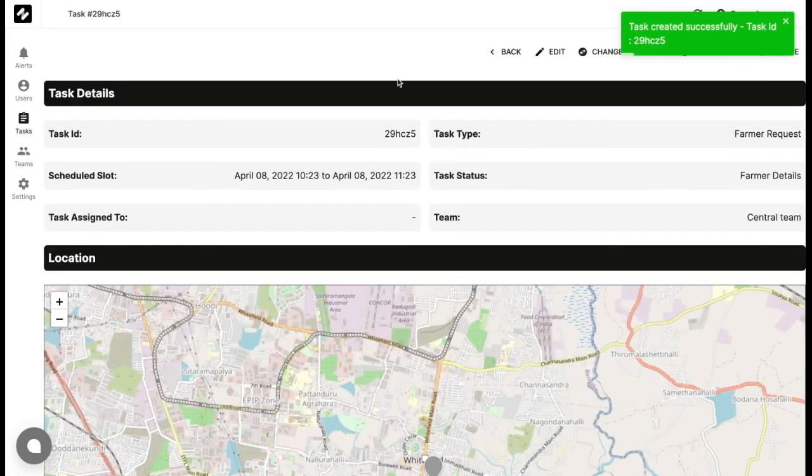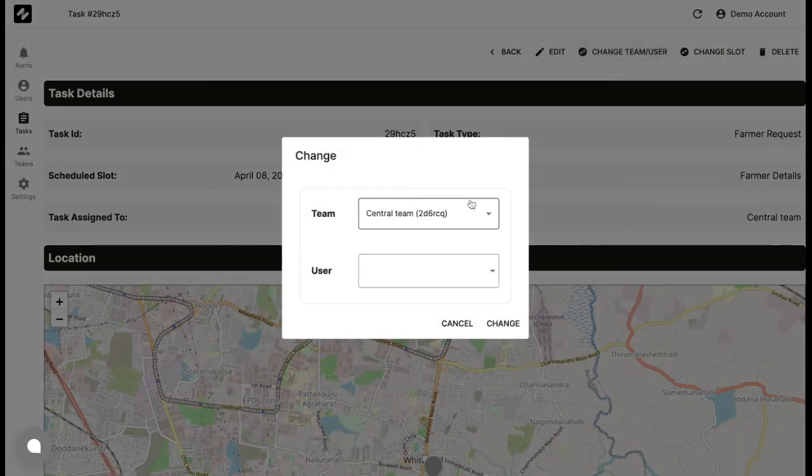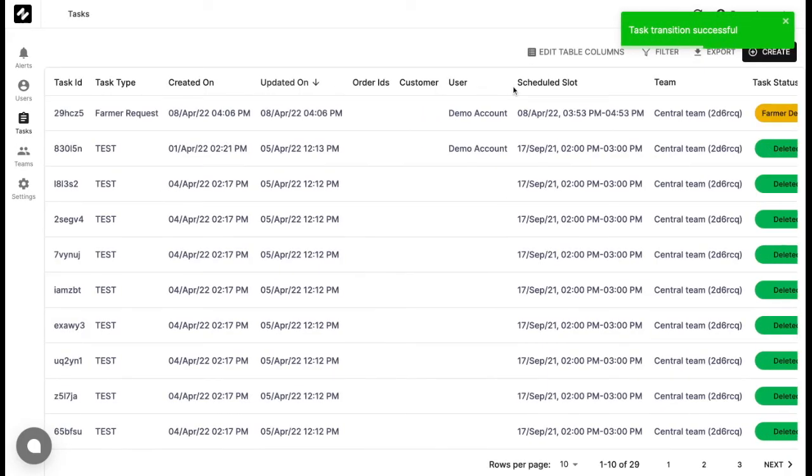We've created a task. We need to assign it to an user for him to log in and use the app. The task is now assigned. Let's see how the app looks on our mobile app. Zorp is available on both Play Store and App Store. The user can download it and just log in with the user credentials and start working.